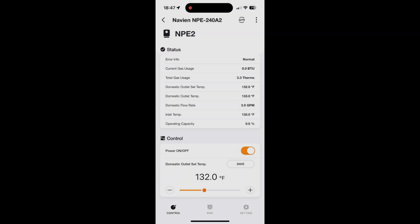So in conclusion, I think the NaviLink Lite is a nice tool for a hundred bucks. I got it at my local plumbing supply store — I had them order it direct from Navien. I'm apparently one of the first ones to have the unit. Navien support says they don't even have much information on it themselves. I'd really like to see some changes in the app. I'd like to see the front panel status on the app so I can see if it says it's purging or standby or whatever.